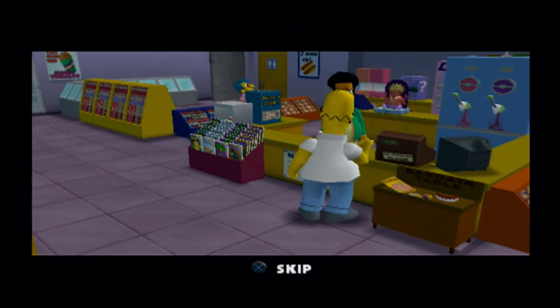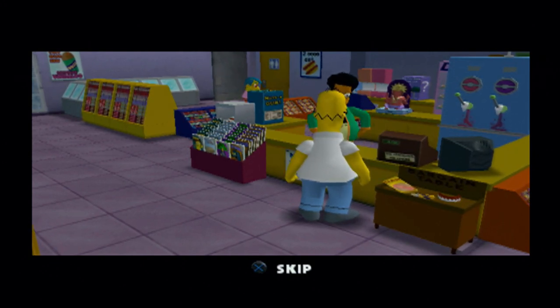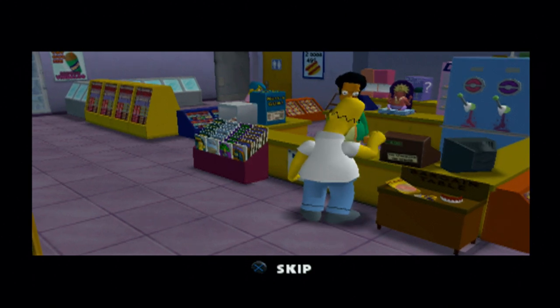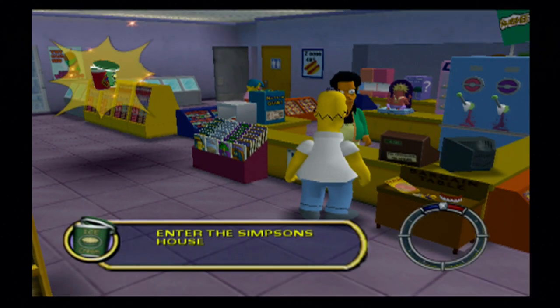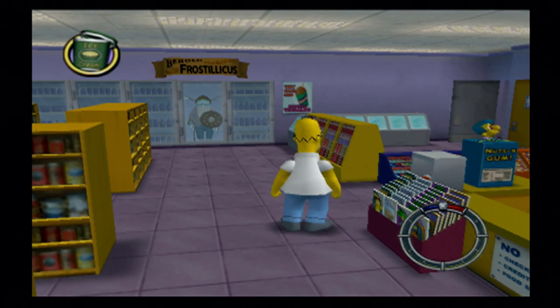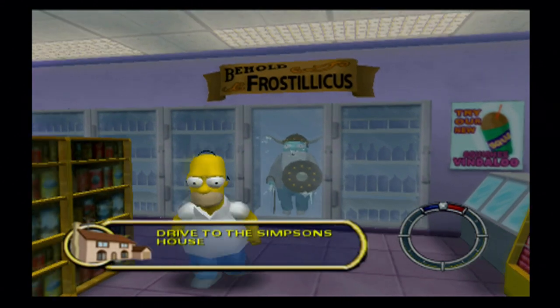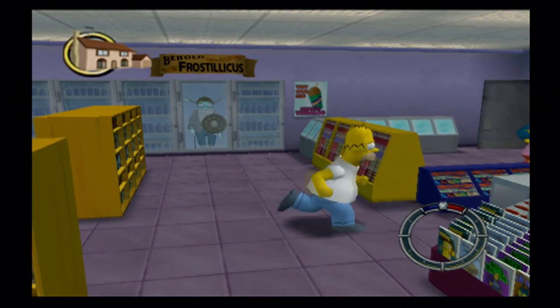Hey, Apu. Give me a cola and I need another bucket of ice cream with mini pies. What happened to the ice cream with mini pies your wife bought this morning? I probably ate it. I don't remember stuff too good. Congratulations, Homer. Mission complete. Go back home and talk to Mom to start the next mission. Is it the future yet?